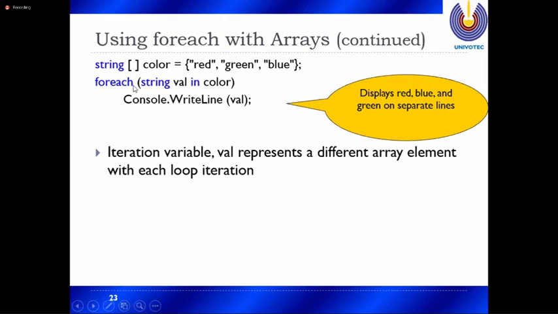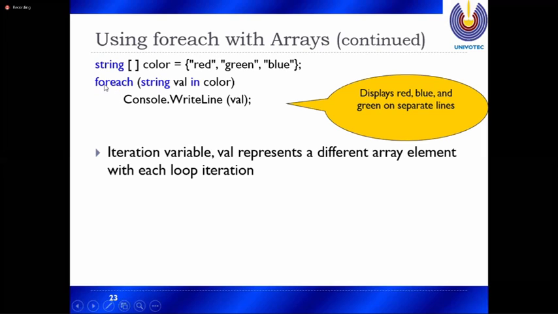Then we use the foreach. This is the syntax: the type of the array, and this is the val we are using, meaning any element val in colors. Then you can use this val here, and it prints the 3 colors. If the type is not string but integer, then you can use int val in the name of the array, and you get the output each time. That's foreach.